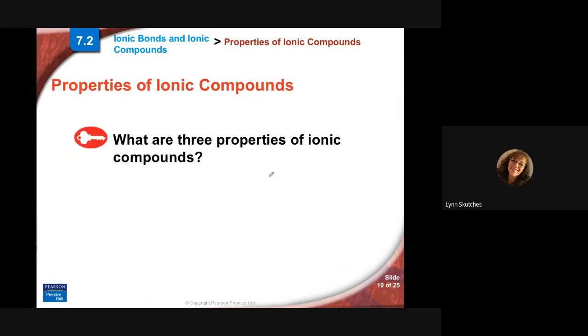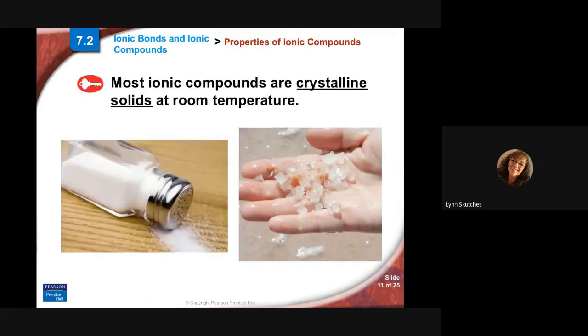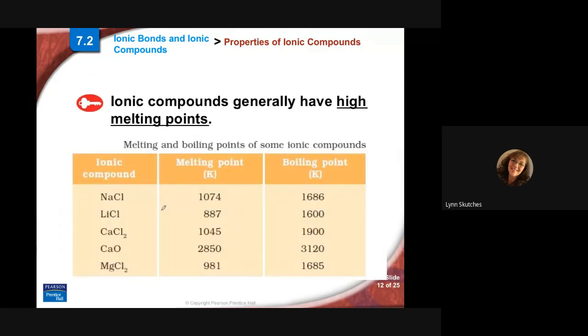All right, real quick, 3 properties of ionic compounds. First one I've already mentioned, they're crystalline solids at room temperature, almost all of them. I can't think of any that aren't crystalline solids at room temperature, but the book doesn't say all, so I think they're just hedging their bets. So big crystals, small crystals, they're still sodium chloride in their alternating pattern.